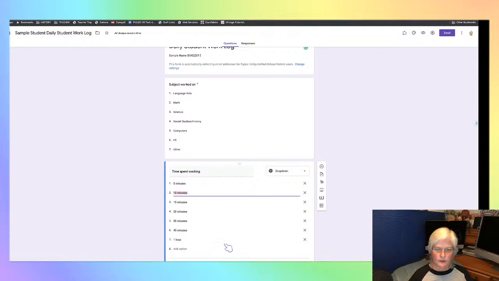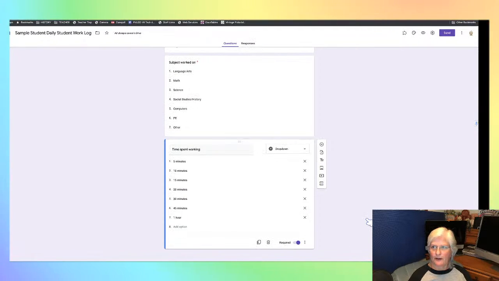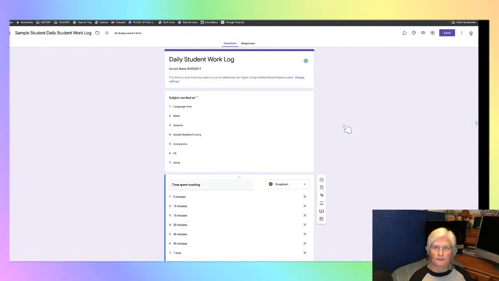If you need to set different times, that's fine. I figure that most people are like, my kid tried for 5 minutes and then bailed on it, or else my kid worked on it for 15, 20 minutes. Whatever. And that's it. So that's also required, and that's my form.